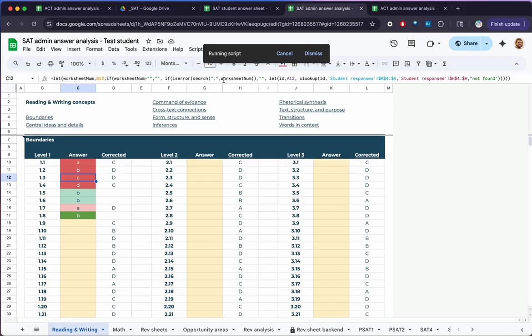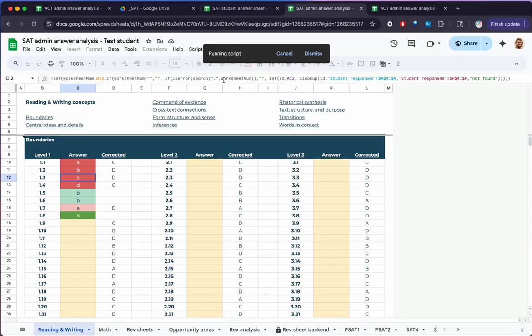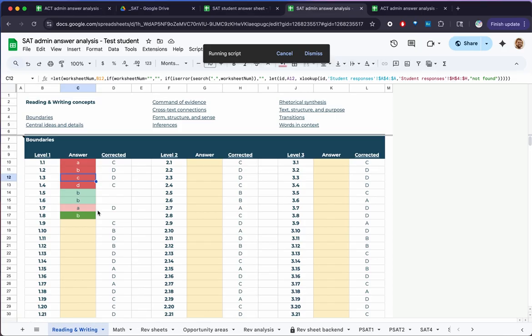It's both going to lock those into the admin sheet so that they can no longer be changed, and it's also going to add the new answers from the admin sheet to the student sheet. So we're going to let that run for a minute. Things look a little haywire at times in here, but that's all part of the process.